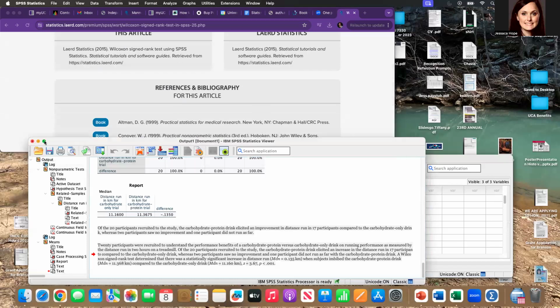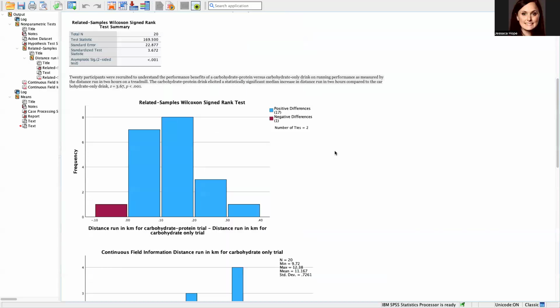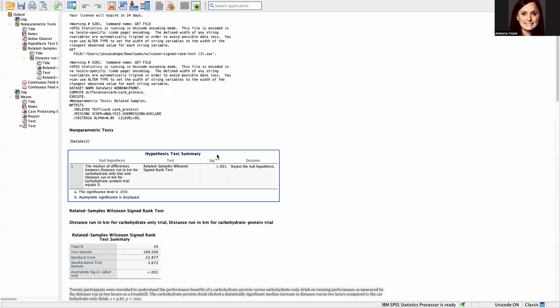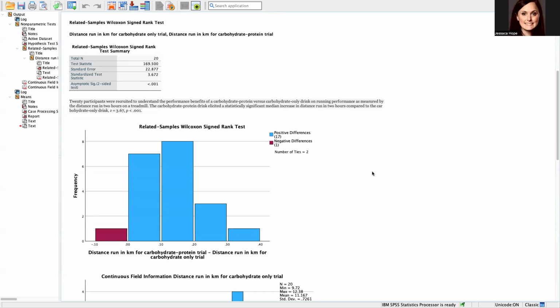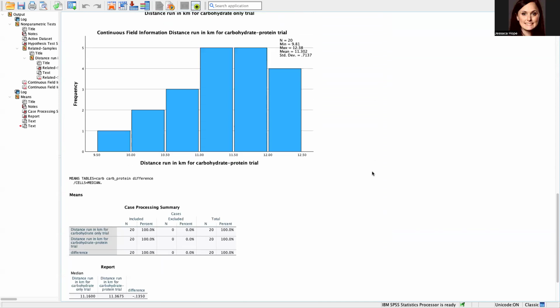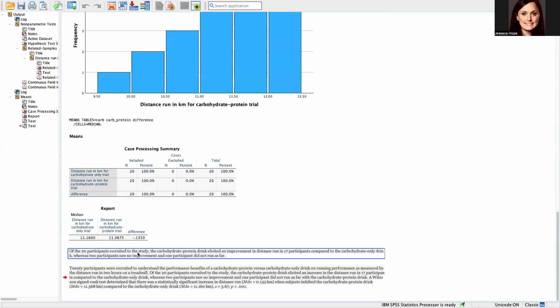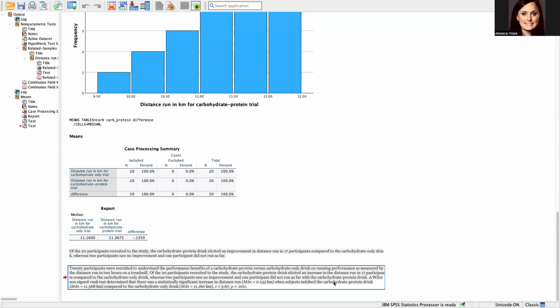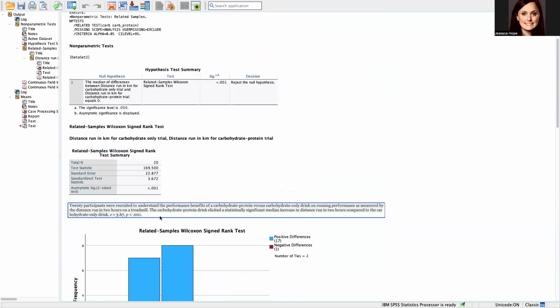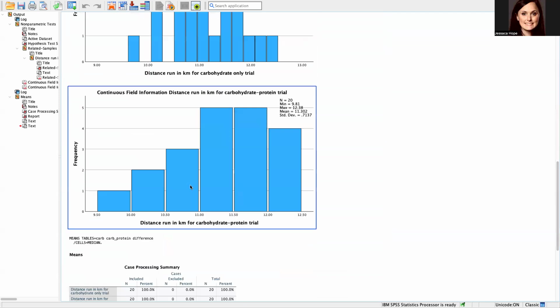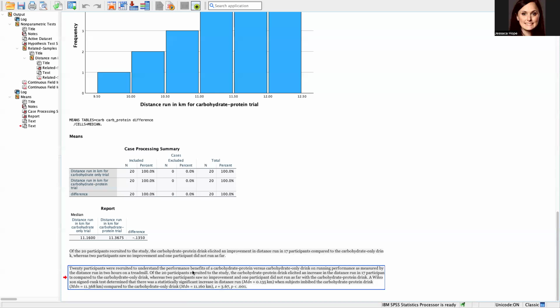So I'm going to show you what I have. It should look similar to this. You should have your hypothesis test summary here. This one here too. There's your bar charts. There should be 3 of those, your case processing summary and your report. And then you should have your interpretation down here, the big interpretation. You can add in the smaller sections of interpretation if you would like to. It's not mandatory. As long as you have your main interpretation down here, you should be good. So that's really it for this one. That's all that's expected for what you turn in.